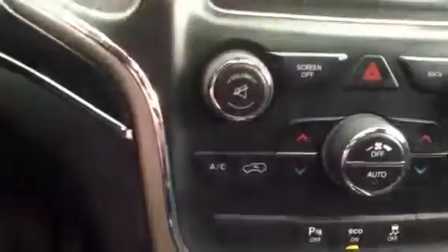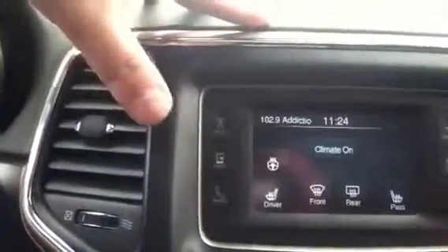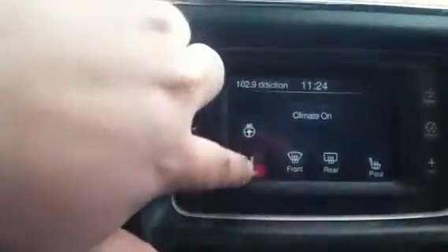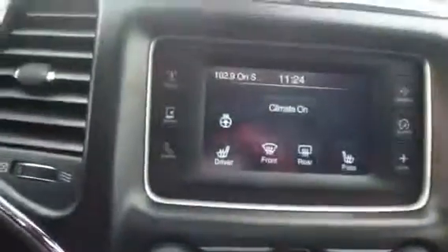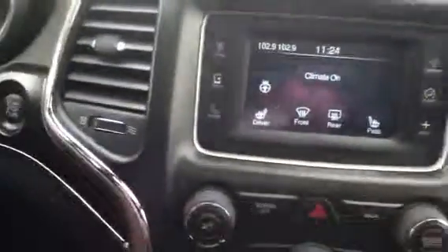So your phone — if you want to pair a phone, it's going to ask you, and we can set that up when you're in store. I'll show you how to do that; it's very easy. You got the built-in compass there as well as all your climate controls. Now this comes equipped with the heated steering wheel as well as heated passenger and driver's seats, so it's definitely one of the more luxury items. The leather in here is seamless — it's just beautiful.